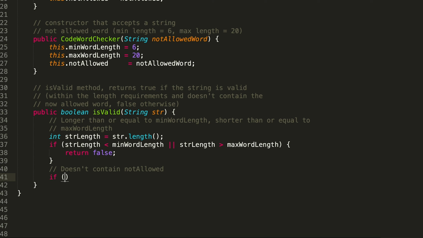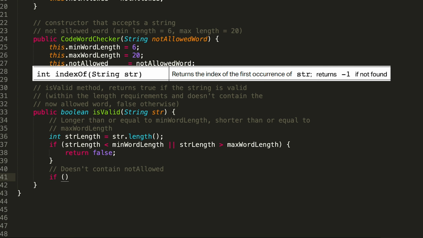If it doesn't contain notAllowed, so here we want to go to our string class methods. One of the methods that exists there is indexOf, and this is really helpful because it tells you the index of the string that you pass in. So we can say if str.indexOf(notAllowed) does not equal -1, so this method returns -1 if it didn't find the string you pass in within the string that you call the method on.